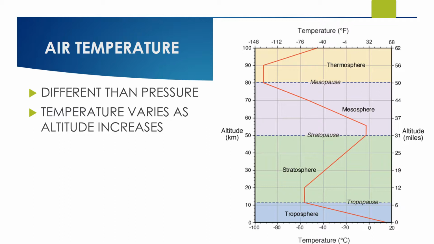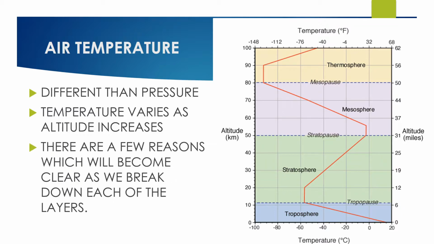So temperature varies as altitude increases. That's the answer to your relationship question. It depends which layer you're talking about. In the layer we're closest to, yeah, it decreases. In the next layer above that, it increases. We'll explain why in a little bit when we talk about the layers. The next layer beyond that, it decreases even more and becomes the coldest layer. But the layer that's closest to space actually gets warmer, the higher in altitude you go. So temperature varies as altitude increases.